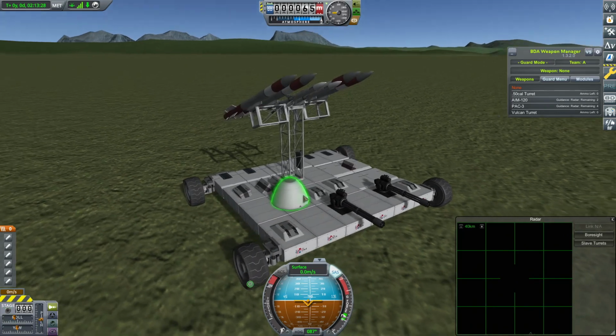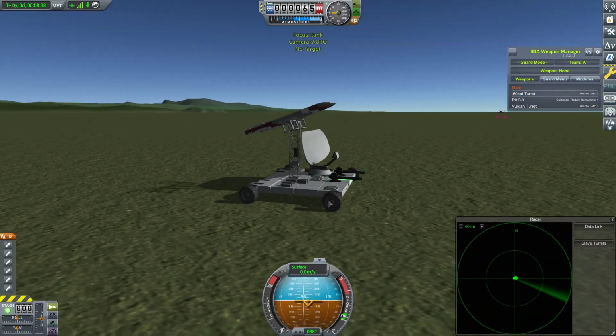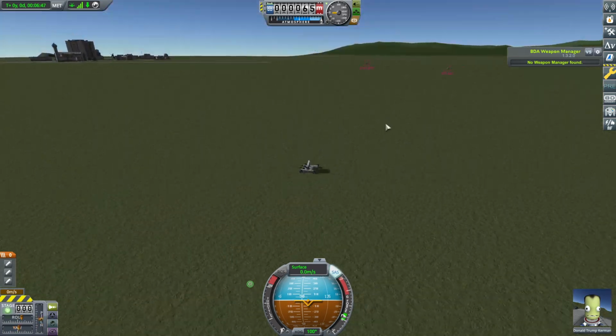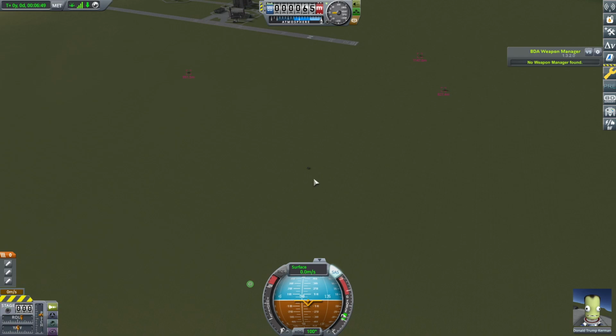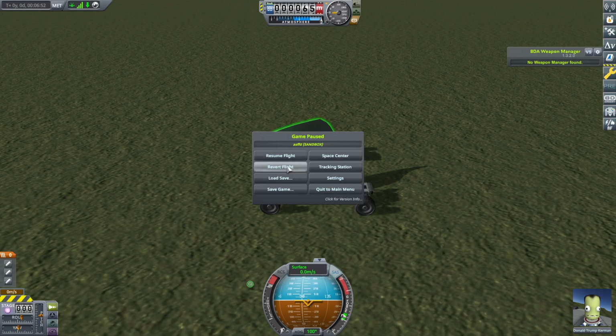This is the wrong one. Is it? I think it's the right one. Wait, which one? Oh no, that's the one we just tried to explode. Guys, we didn't manage to do it. Let's retry. Retry, we didn't do it. But I promise you guys, we're going to do it.